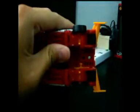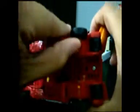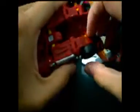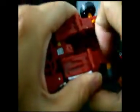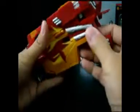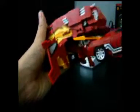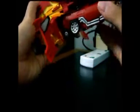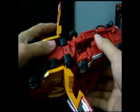Let's take this gun turret out. What you need to do next is, if you see the tabs here between the wheels, extend them out. Next, on the Fansproject trailer, open this up. Right now, insert Rodimus Prime inside, just like this. Close this up.